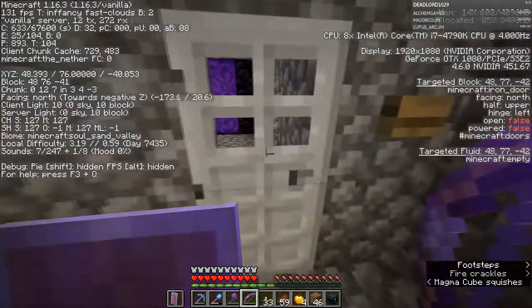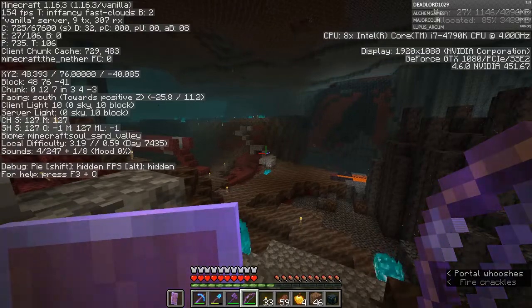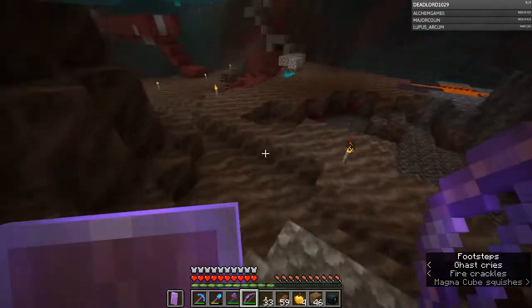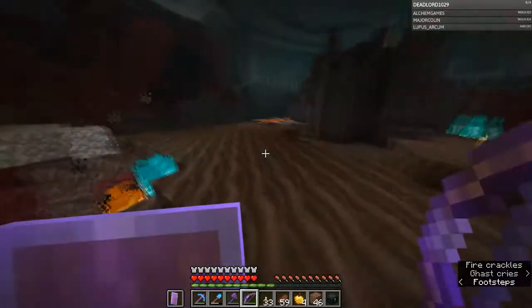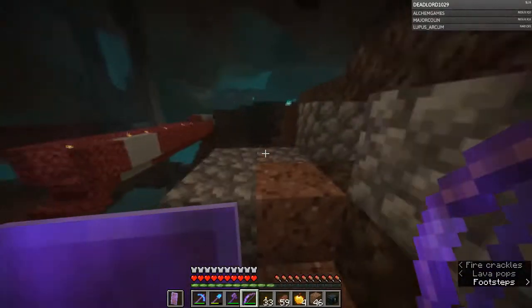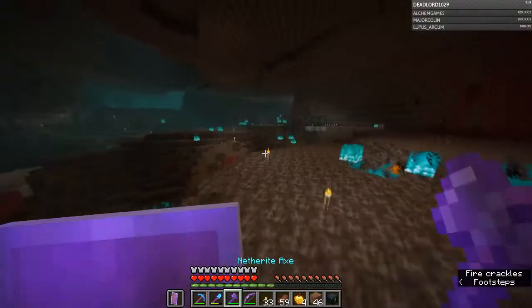48, -39. That is the coordinates of our Nether portal. 48, -40. 48 and -40. Off we go into the world of the Nether, with my newfound axe.